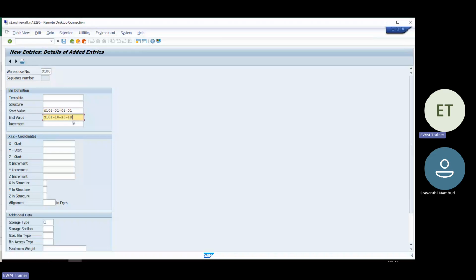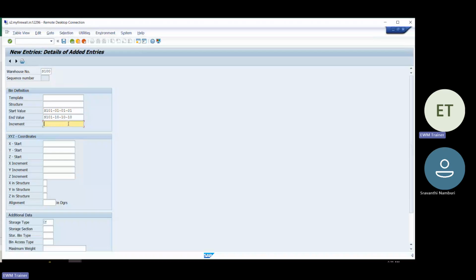So how many bins is it going to create? 10 into 10 into 10, it is 1000 bins. Based upon the increment it is going to create. If you go with one increment, 1, 2, 3, 4, 5, then it is going to create 1000 bins. Suppose you created the first bin with 01 and the second bin with 03, odd numbers, then it is only going to create 500 bins.